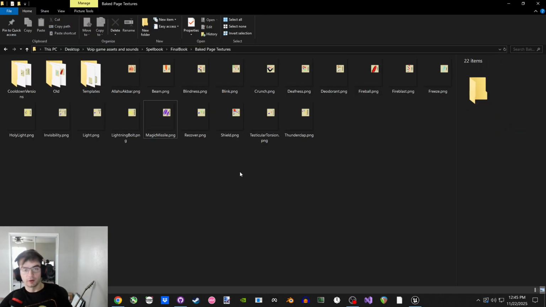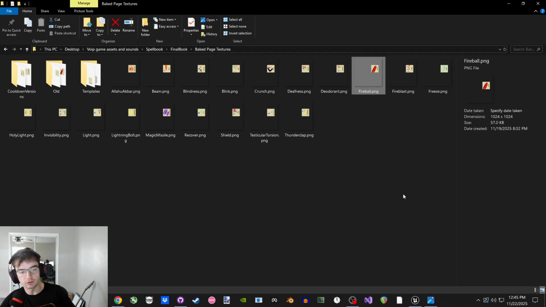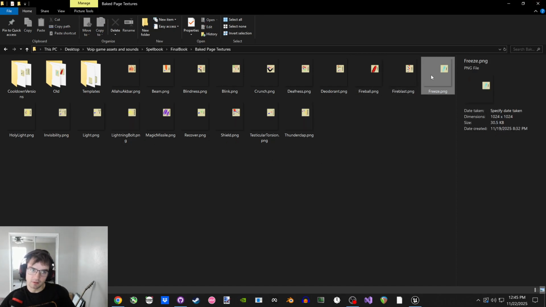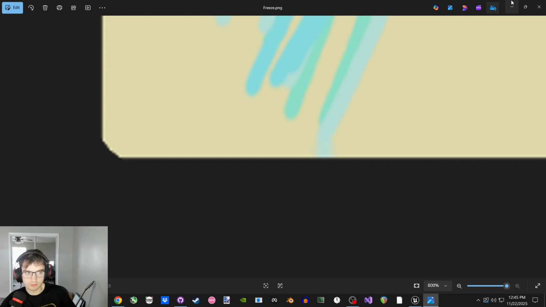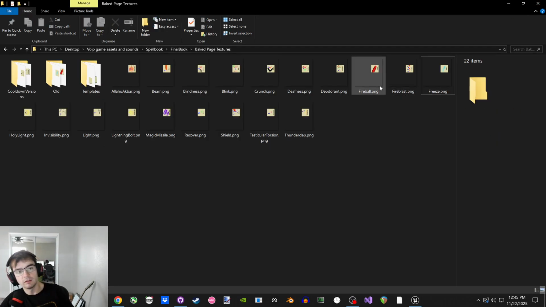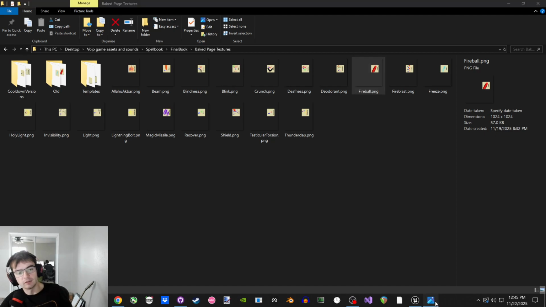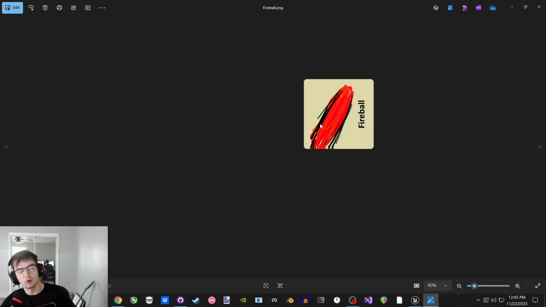Maybe that's a different process than the baking, and the baking actually does something else besides just giving me this PNG. Because it's only happening for these, and because Freeze and Fireball have this little blended out smudgy thing and the others don't, maybe something actually did happen that's special in these PNGs that is more than just drawing the thing.